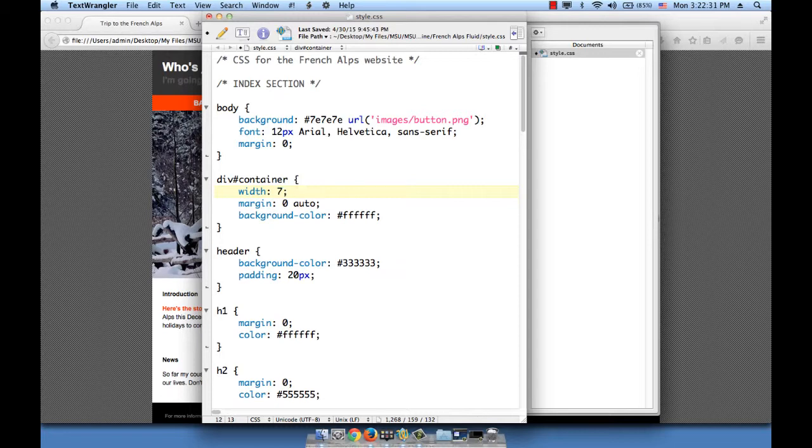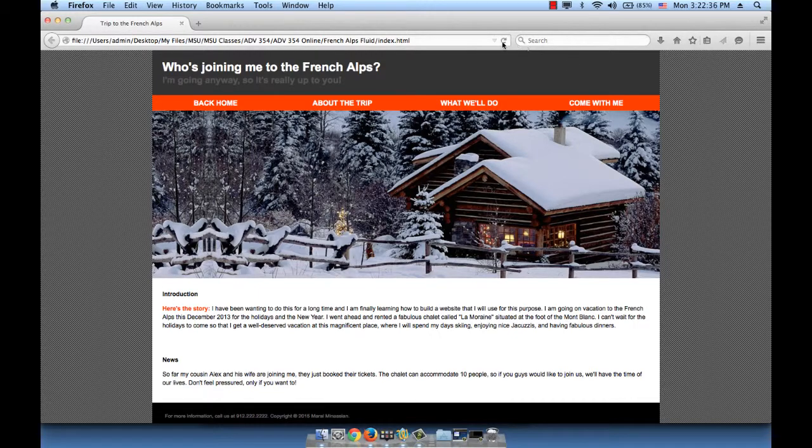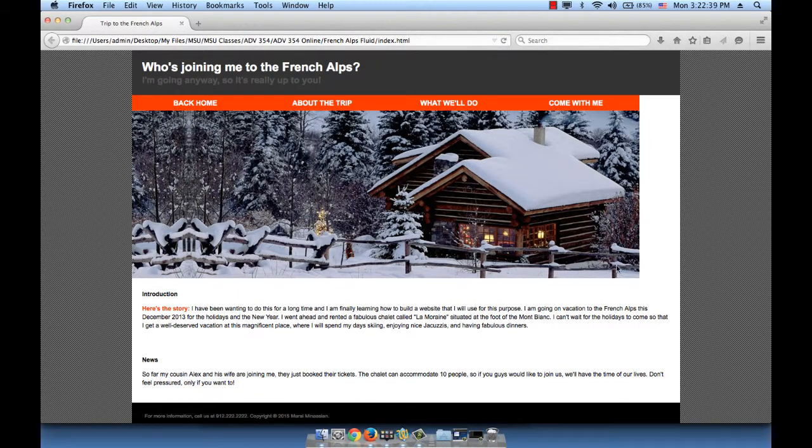Let me go ahead and do that. 75%, save, and let's refresh the page. Okay, so this is more or less similar to what we had before. 75% of the screen is this much. As you can see, we have issues here. Everything else was not a problem. Obviously, the header scaled 75%, the footer, the text wraps, everything's fine, except for the image and the navigation. So let's go ahead and fix the LI and the image.